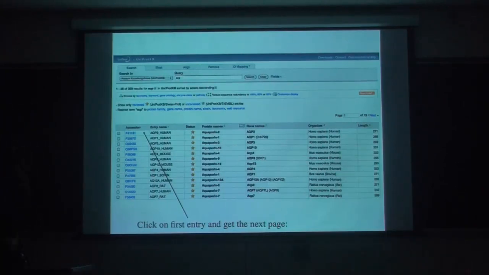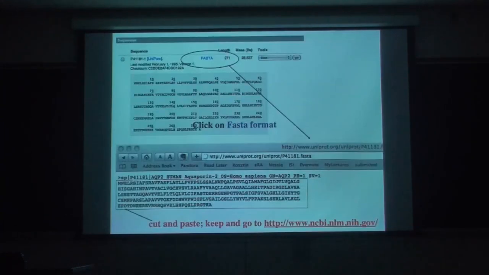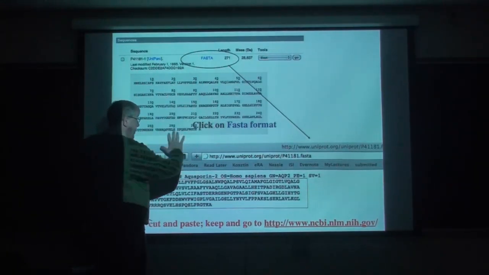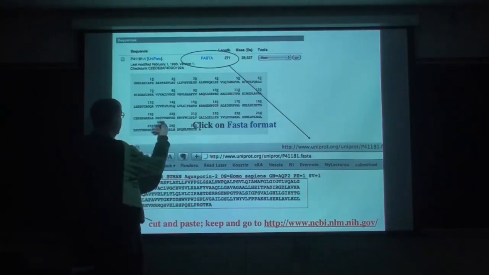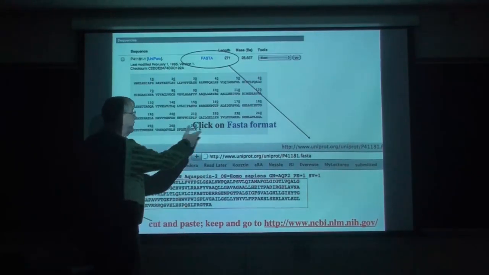It's a long list of properties, and the sequence is near the end, not at the top. First it gives you papers, the name of the protein, under which conditions it's stable, and what its function is. But when you scroll down, you get to the sequence. It shows the first 10 amino acids, the next 10 amino acids, and so on. Very nice, very good for the eye. If you look for number 155, you go here and have 155, very good, but not for the computer.